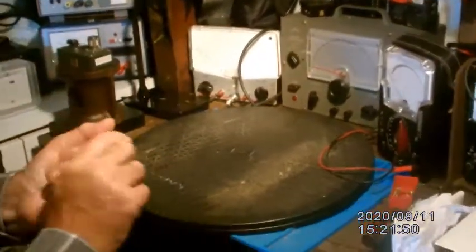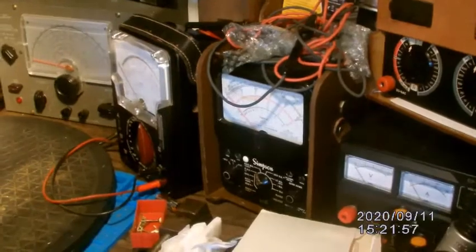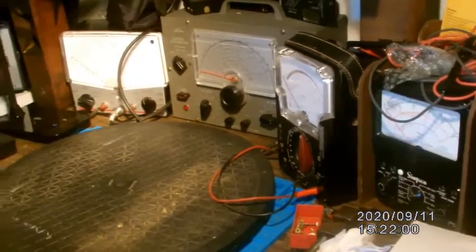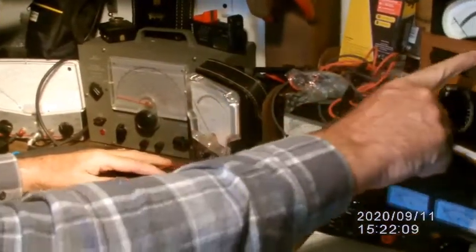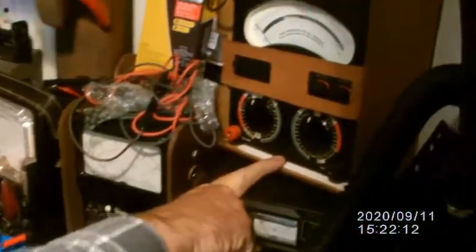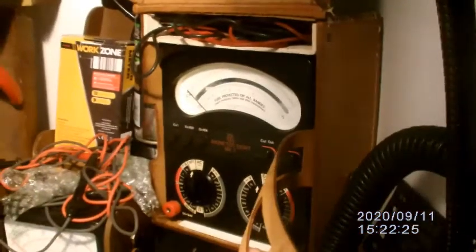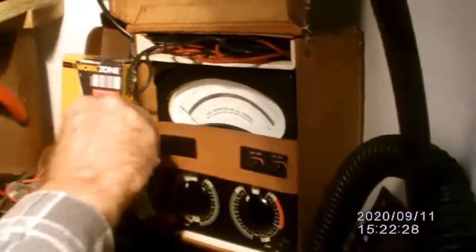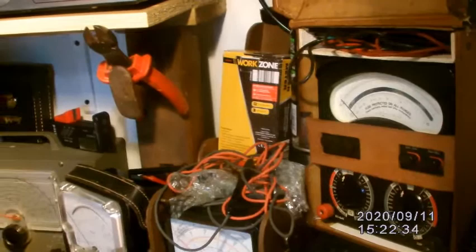I want to talk to you about some other meters. As you know, we are really into a lot of meters, and I've said before that I believe that the Simpson and the Triplett and what is RCA Viz, they're all American, and they make some of the best meters in the world. At the time when these were being made, the UK were producing something called an Avometer, and this is one of the last that they made. It's an Avometer 8 Mark 7, and that was just being used everywhere in a case just like this. And it is a great bit of kit, it really is, but I think sadly the Americans had the edge.